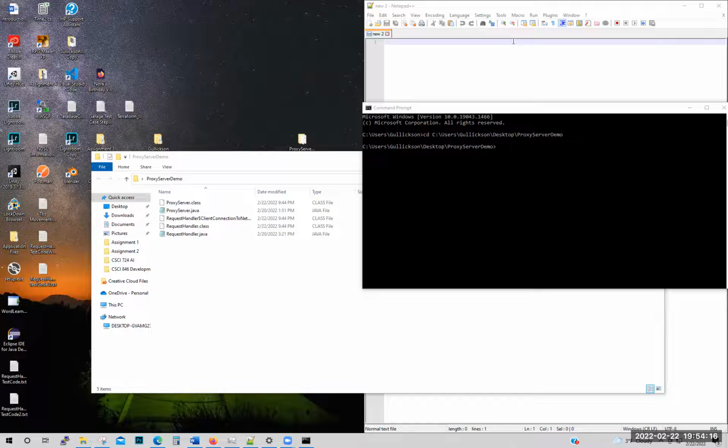listening on port 8888. To start this application, I have two main source files pulled from my GitHub repository and sitting in a folder on my desktop. I've already opened the command prompt and navigated to the directory where both of the Java class files are sitting and have compiled them both. To initialize the proxy server class, the Java class file can be called passing port 8888 as a runtime parameter.